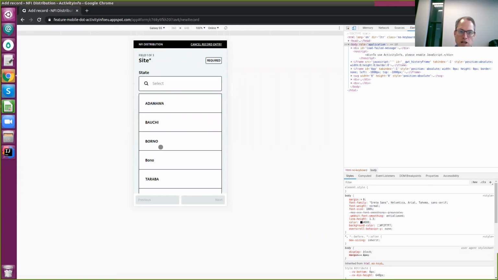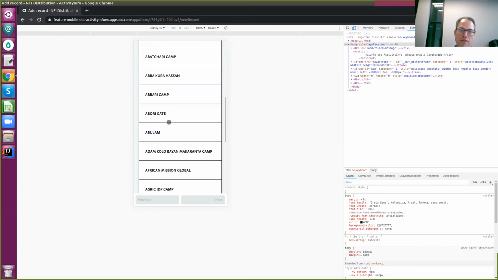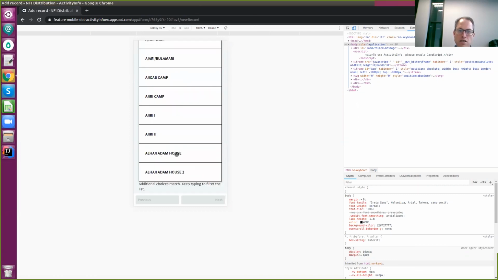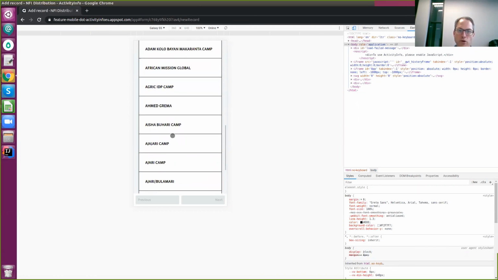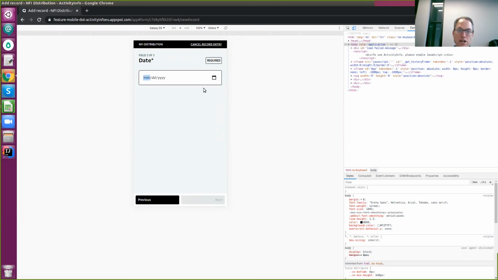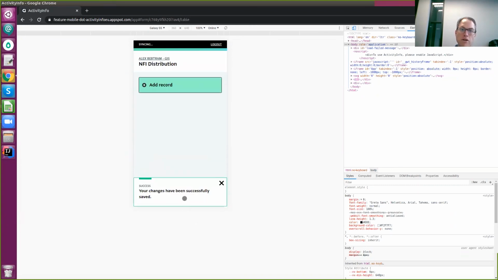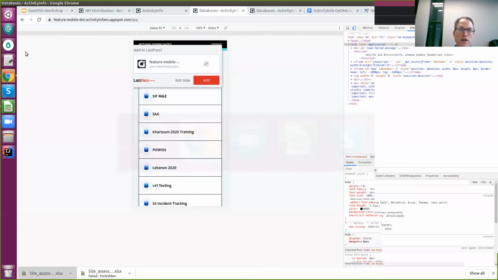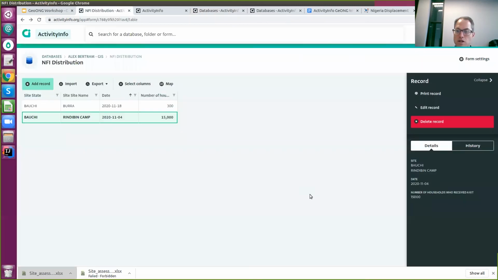For example, we first select the state of the site, and then you can filter for the site that you're talking about and enter your data. And then that's submitted, and that data, of course, is synchronized here.